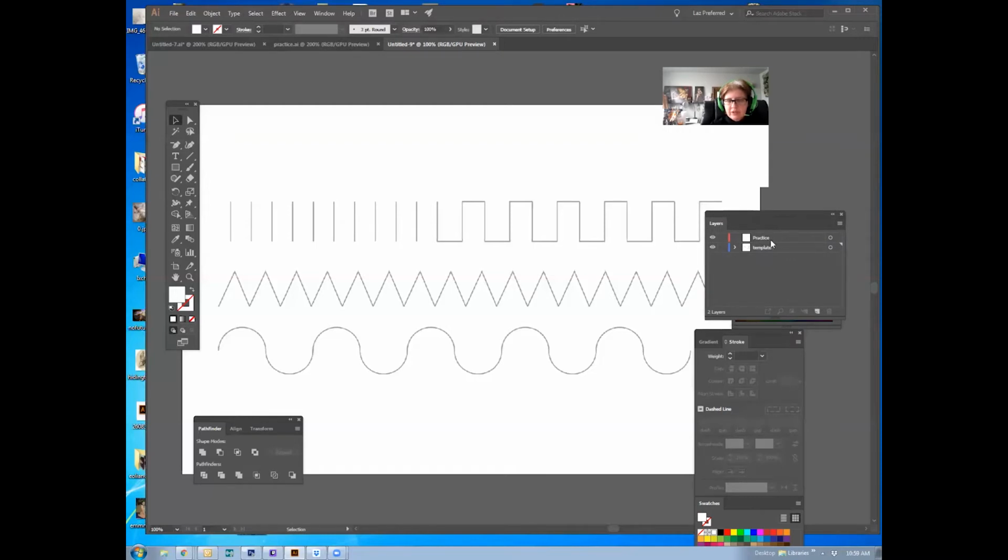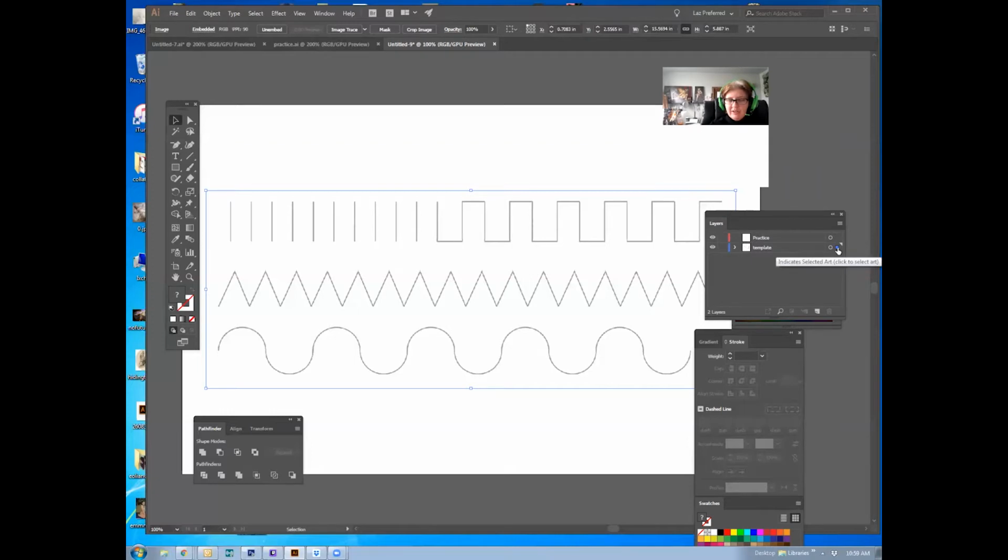Okay. Did you get a new layer made? I do have a new layer made. All right. Now can you see where you got your template one on the bottom with the picture on the bottom? Mm-hmm. And when you click on your picture now, you should see a little blue square appear on that bottom layer. I have blue on the bottom layer, on the layer palette. It should say template and then a little blue square. That shows what layer you're currently on.